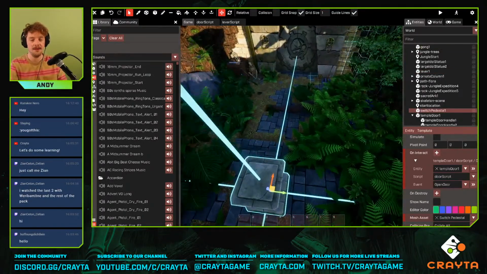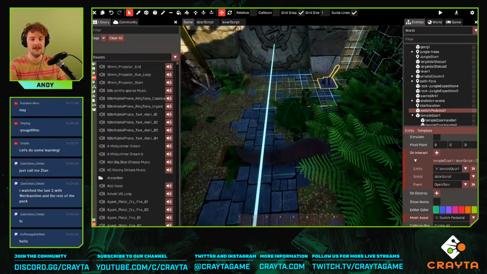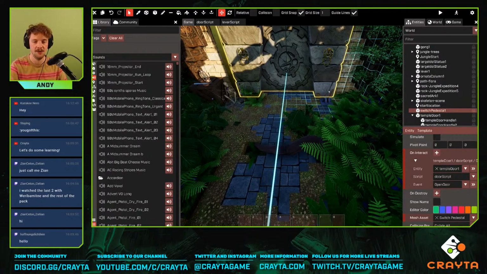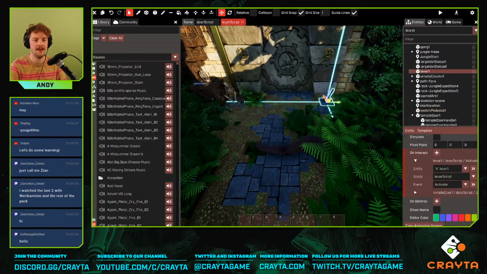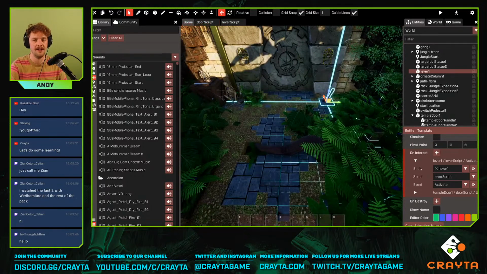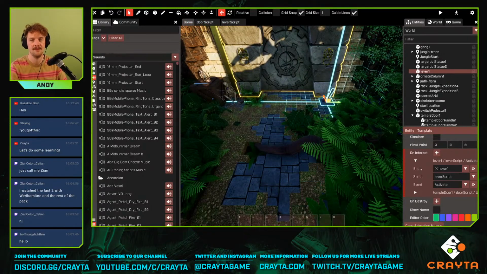There's a few different ways of doing this. Some are easier than others, but we were looking for a way that would be using conditionals. So we looked at this lever and we added a script to the lever that handled all of the lever animations, so we don't have to worry about that. When you interact with it, it did its thing and all the rest of it.